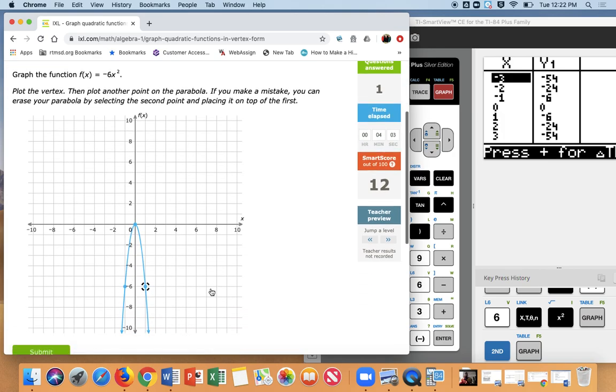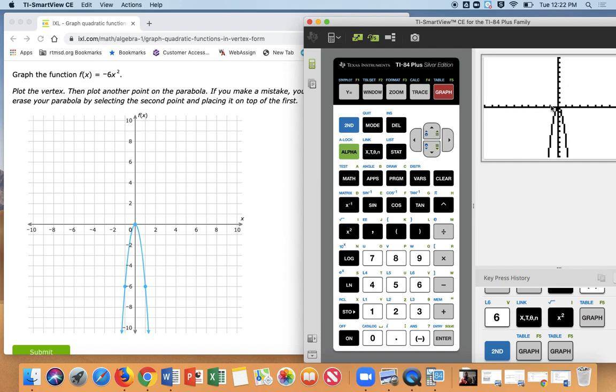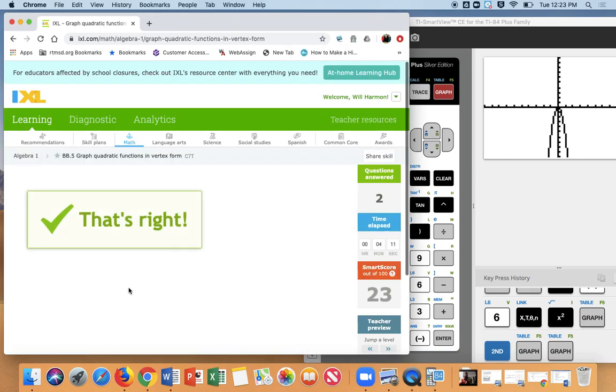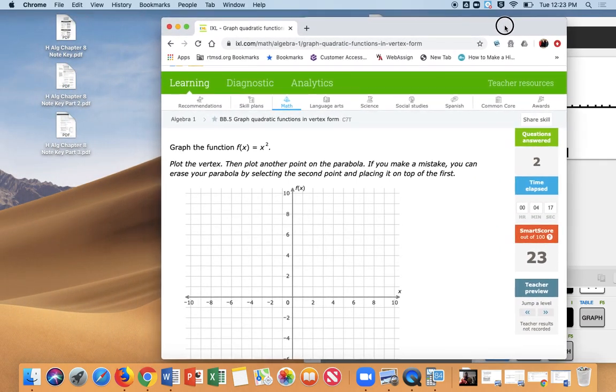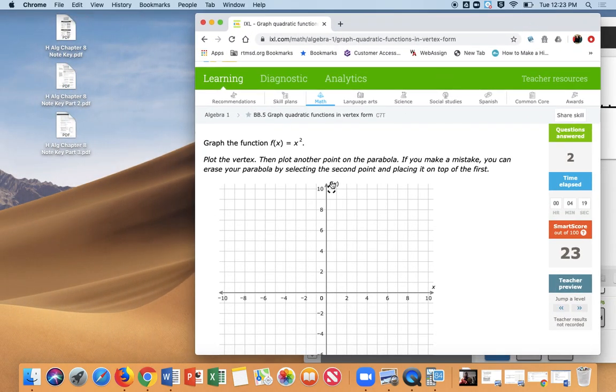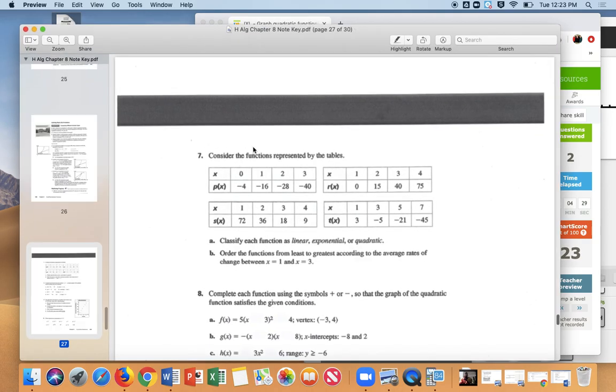So there we go. Now I can always check my work by going back here and comparing my two graphs. Y equals x squared. All right, now let's do this without the calculator. How would I do it? Well, if we look at my notes, they're going to be loading in a second.